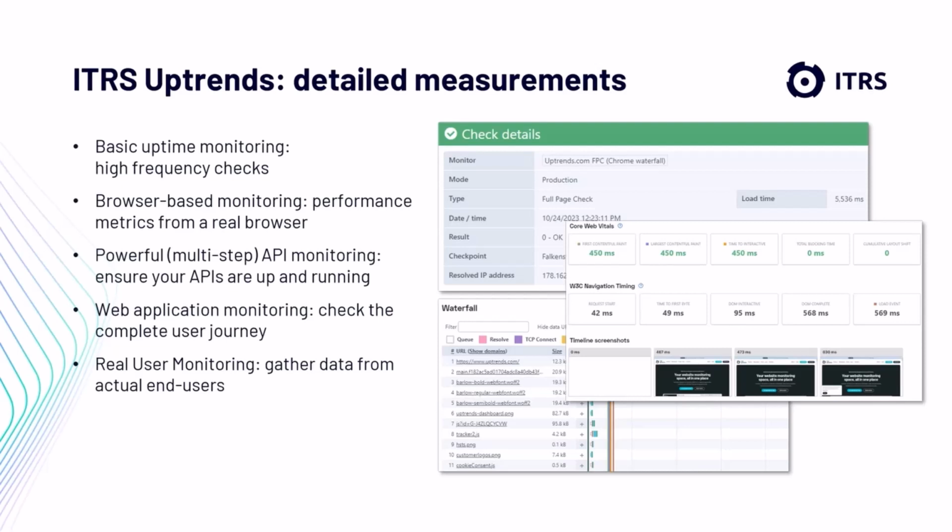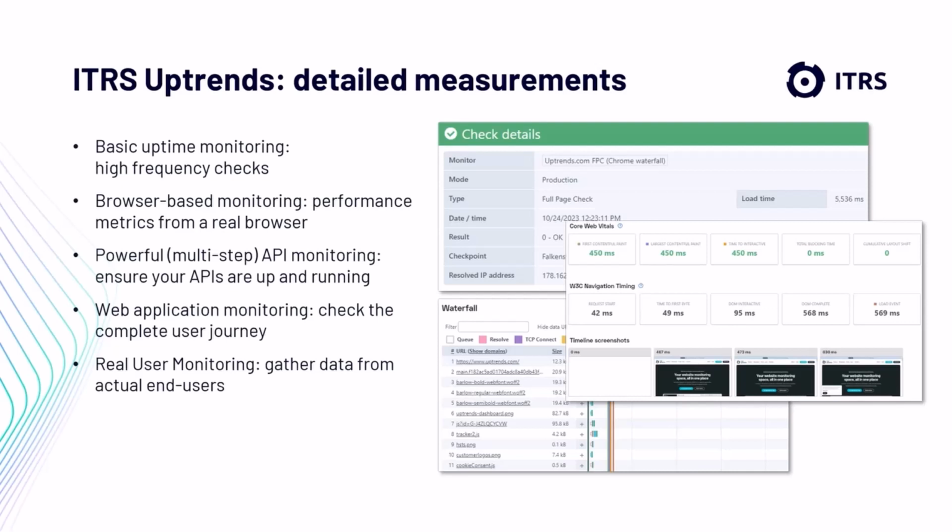There's browser-based monitoring, which gives you detailed metrics about the performance of your pages expressed in common key metrics. As you can see in the screenshot here, this is a screenshot for a result from one of our full page checks. There's detailed information in this particular monitor check, including common metrics like core web vitals, which, for example, Google uses to determine SEO ranking, and W3C navigation timings. At the bottom of the screenshot, you can see a waterfall report that contains detailed information on every individual element loaded with the page to help you identify page load bottlenecks. And a check like this would take place once every 5 minutes, for example, so you would receive a full report such as this one every 5 minutes.